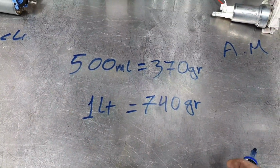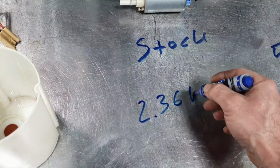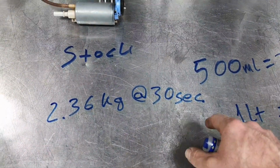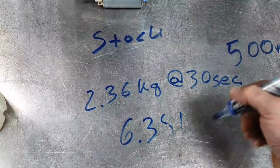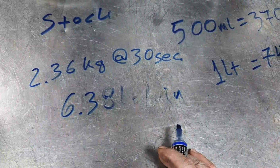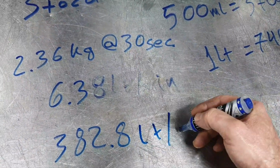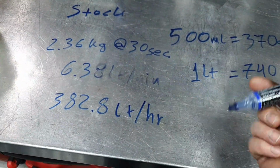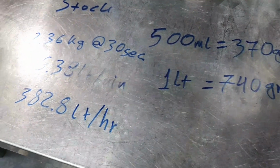Correct? Then, the stock pump was at 2.36 kilograms at 30 seconds. All right, this gives us 6.38 liters per minute, or 382.8 liters per hour. This is with my measurement here with these pipes that I use. All right, don't take it for granted. This is one test, the test that I'm doing all the time, actually. This is for me and for my friend.